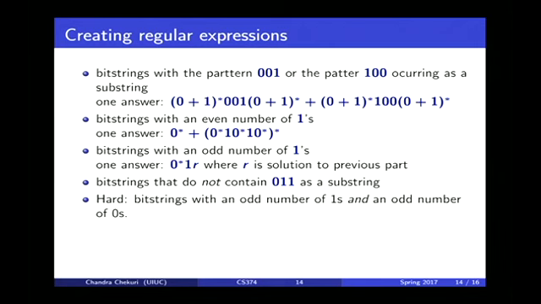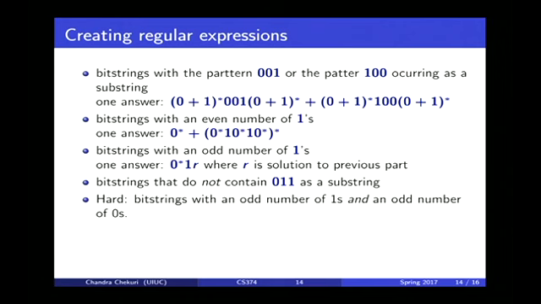Okay, this is hard. Why is it hard? Because we are saying "not something," and the operations of regular languages do not make complementation very natural. Suppose we knew that complementation was allowed, then this would be easy, right? Because we already have a regular expression for strings that contain 0, 1, 1 as a substring. So we say, let's take the complement. But that's not allowed in regular languages, right? It's not closed under this operation. So this is a bit hard.